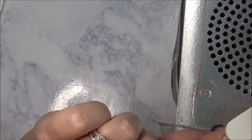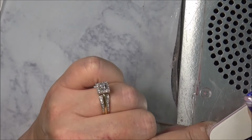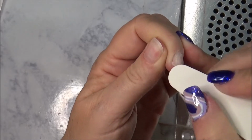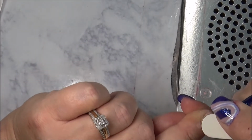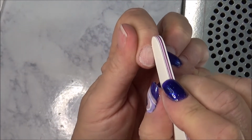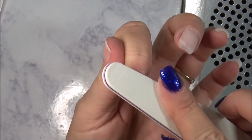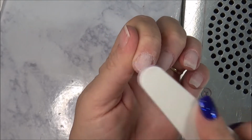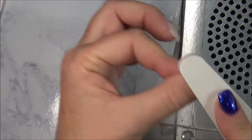The BB can hold on to it. Push up. Just like if you were going to use an e-file with a fine grit. I just find that this is a little bit better. And there is absolutely no product on these nails. These are from scratch.